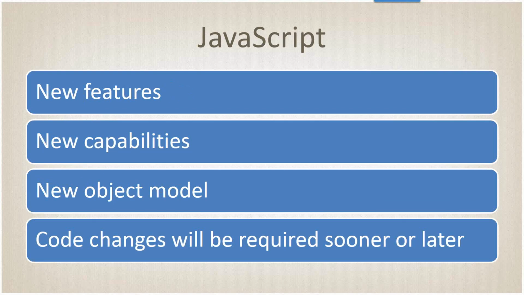Okay, JavaScript, we have new features, new capabilities, and unfortunately a new object model. This is one of the things where they're changing the way that they are having us organize our code, and that will require code changes. I had a webinar that talked about that last month, I think it was, maybe in December. So basically, you are going to have to modify your JavaScript sooner or later. What I would recommend is, as you're maintaining your JavaScript, you might want to make some of the changes that are going to have to happen as far as the way your code is organized and how you're doing functions and things like that.